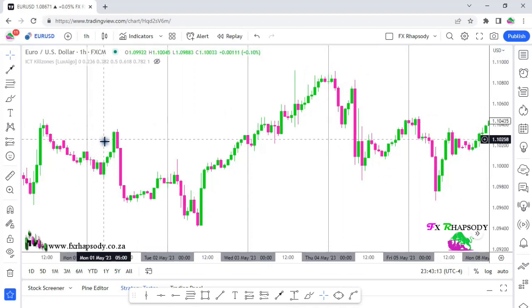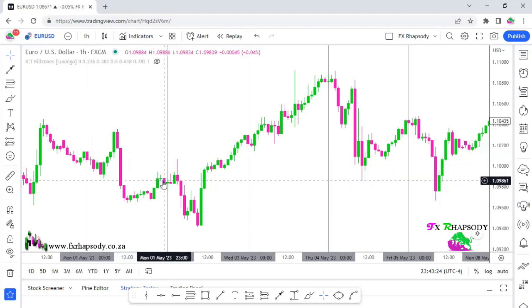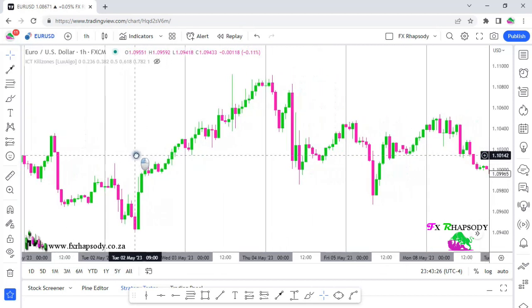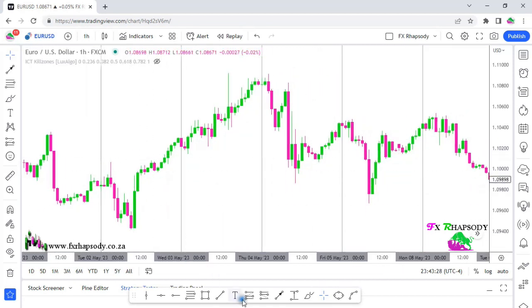If it's a downtrend, guys, you look for sell signals or sell opportunities. You try and catch it as early as possible during the opening of the day, and you leave your trade towards the end of the day. That's it. Same with the next day. Let's look at Tuesday the 2nd.